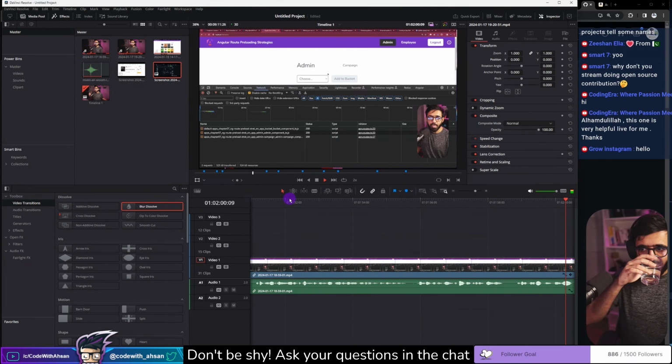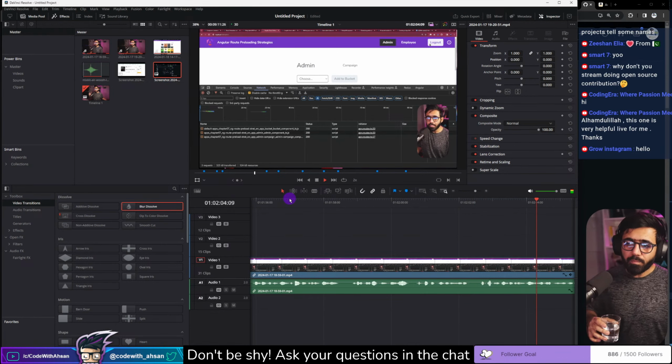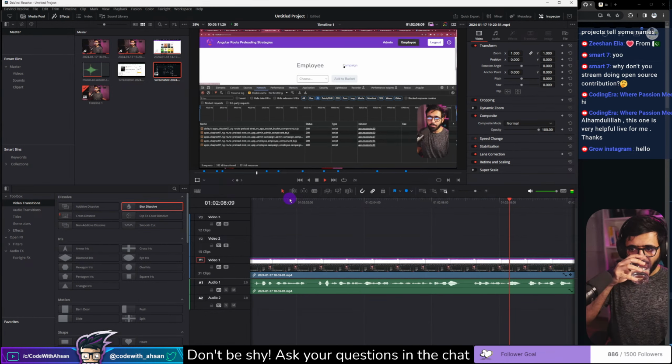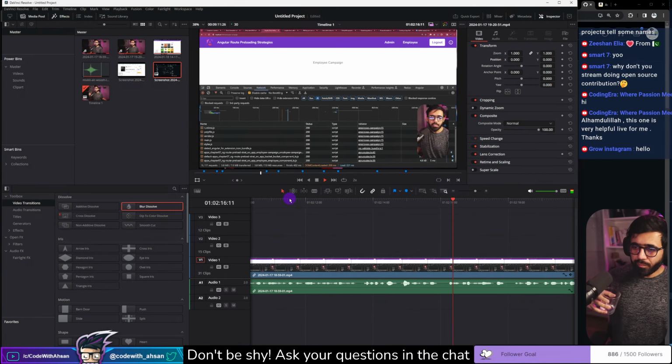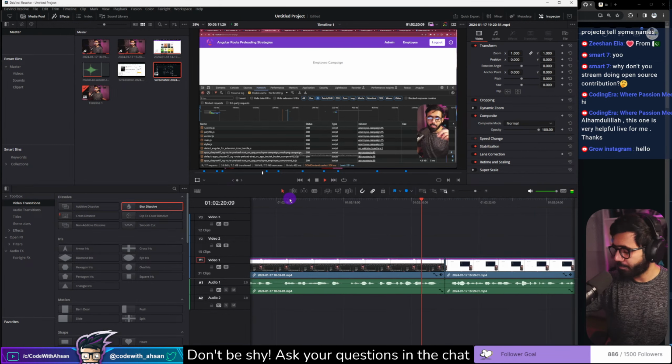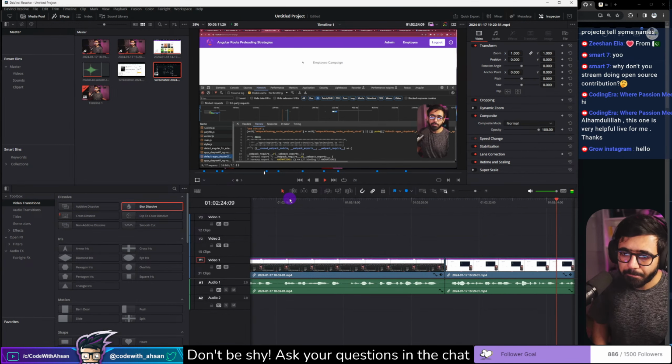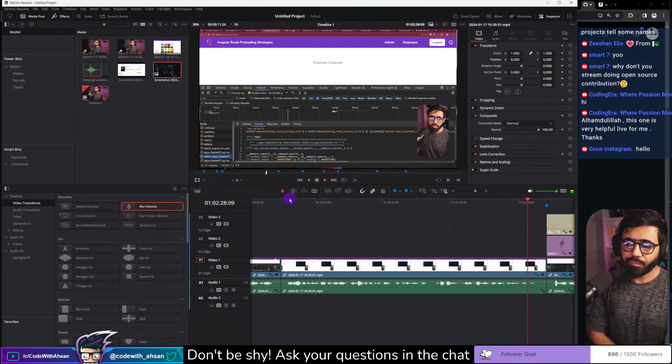Same goes with employee. If I go to the employee now, you're going to see that we do have the bucket already loaded, but actually you can't go to the employee unless you log out and log in. So if I log out and then log in as employee, now you can see that both the employee component and employee campaign component are loaded. And if you just refresh directly on the campaign, then you'll see that we load both the employee campaign, which is right now the route, and you can also see the employee component and then the bucket itself, which you render as well. So those can be handled based on the preloading strategy.